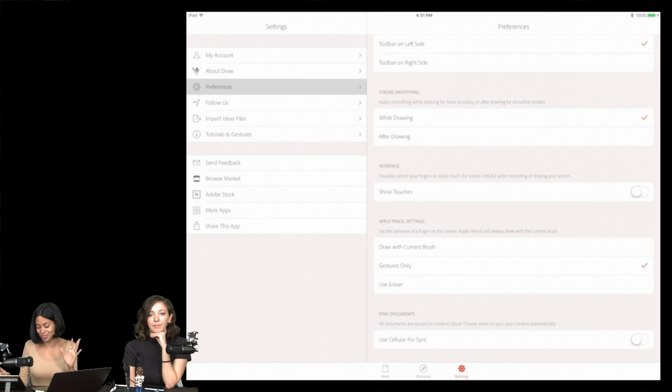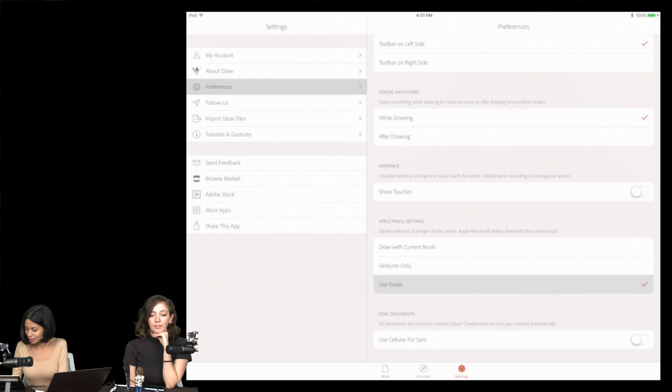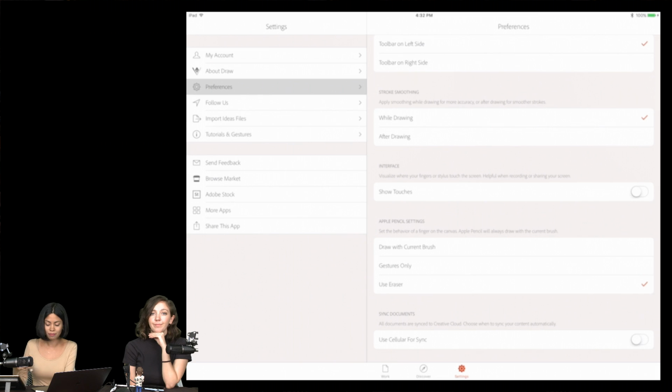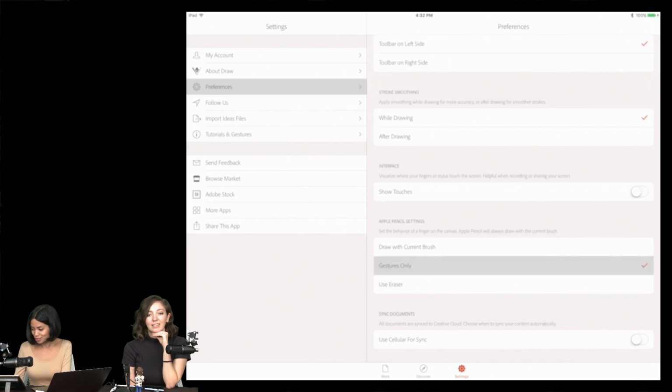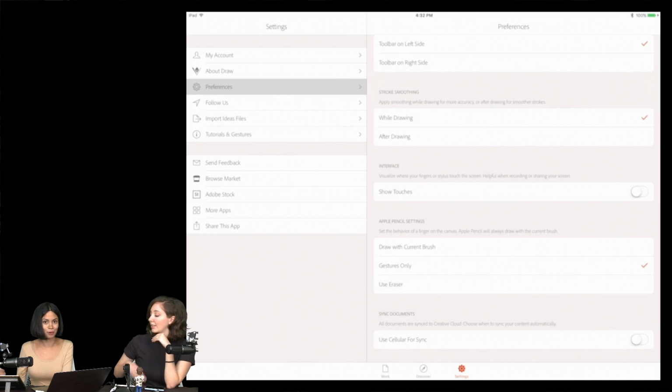Gotcha. I mean, there are people that do amazing masterpieces with their finger, but that's just not me. I need the pencil, and I turn off any type of marks made with my hand, and that helps me a lot. I don't know if you can see where that orange check mark is. It says use as eraser. You can set your finger to be an eraser. That's kind of cool, and I like it, but I end up erasing things by accident. This happened to me in other apps as well. So I prefer to do gestures only, and that's the safest way that I won't erase some of my work. Right. Or draw something by accident.